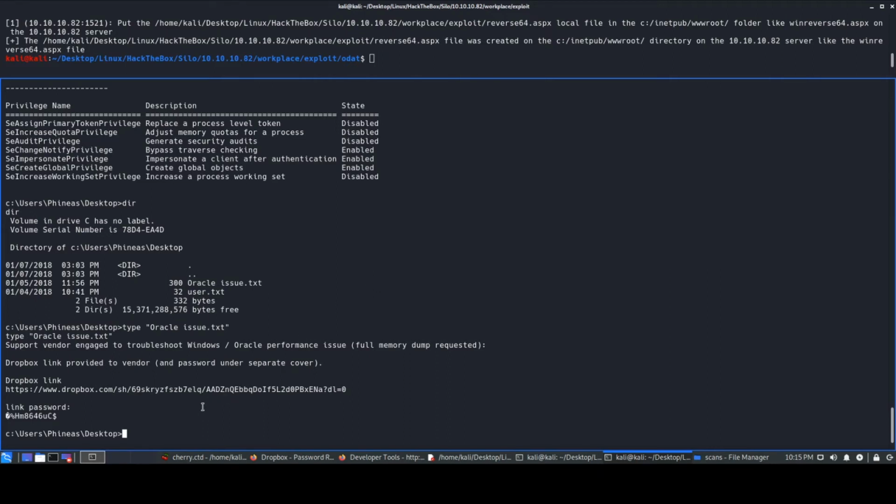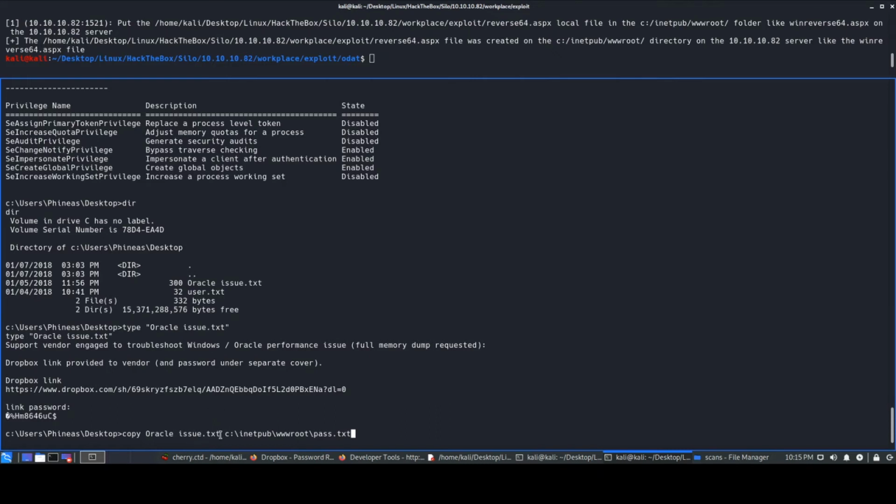But the easiest thing we can do is try to copy this Oracle issue.txt file. Okay, so let's copy this particular file and copy it to inetpub\wwwroot and name it pass.txt.